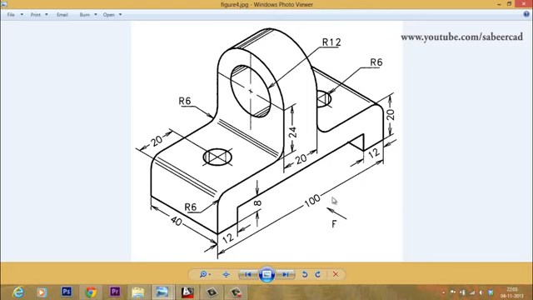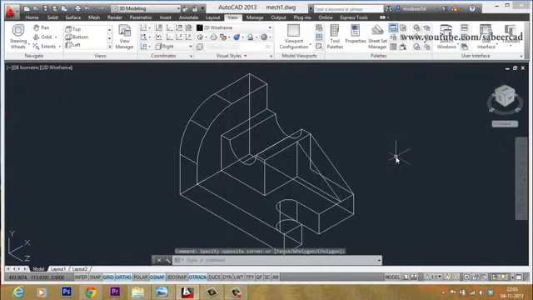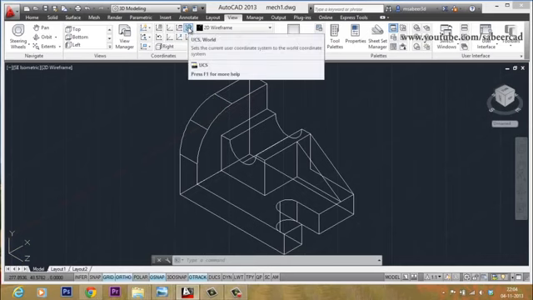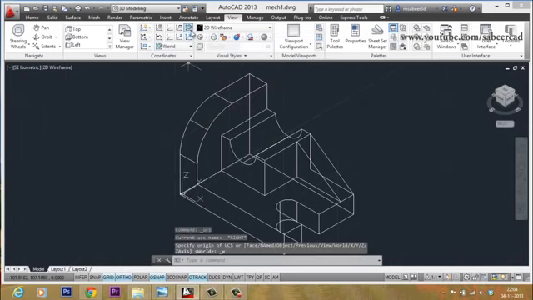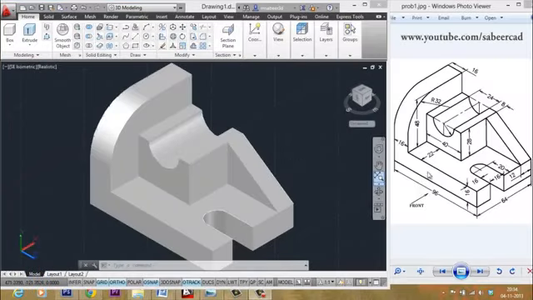See, these figures are having a different view, that is the southwest isometric. So how will you generate a southwest isometric here? Before you start off, you have to switch over the UCS back to WCS. So I'll just take the UCS back to world, just clicking on this icon. Now you can generate a southwest by clicking on this particular hotspot of the view cube. Then you can proceed. In the next lesson, we will annotate this model by incorporating all the necessary dimensions on various sides.